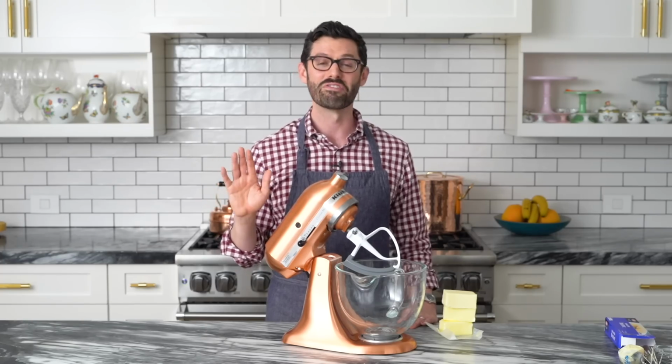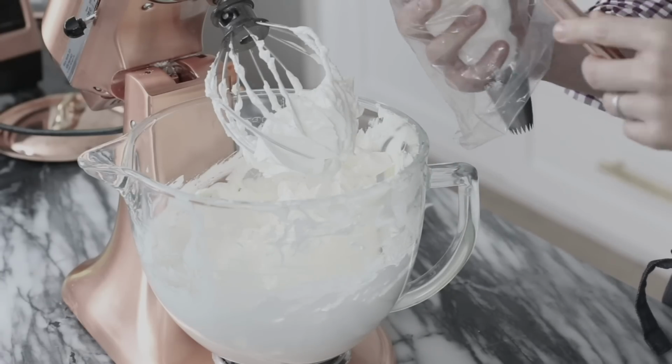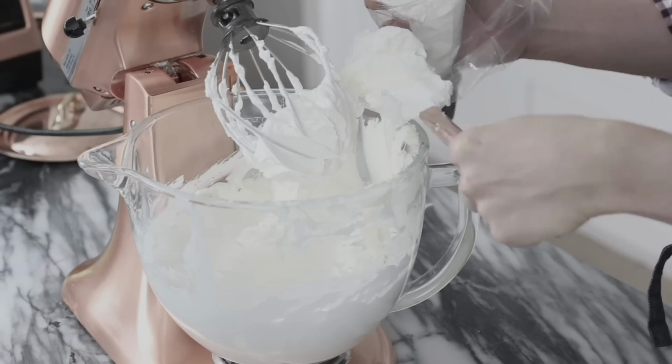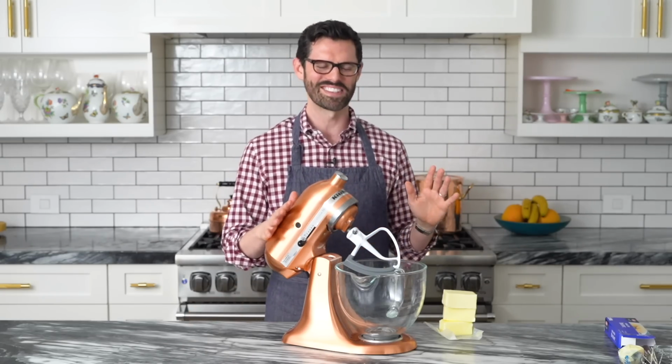Not too sweet, very versatile, and it is perfect for piping. You can do anything with it. It's kind of amazing. But back to our American buttercream. This is gonna be so much faster than that.